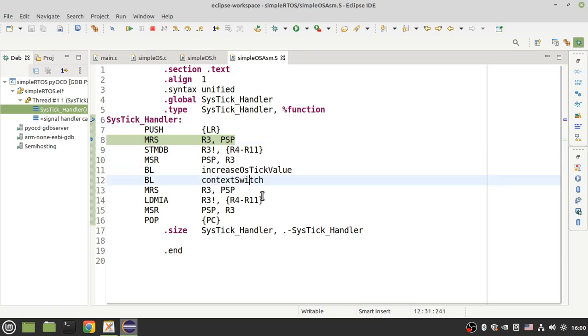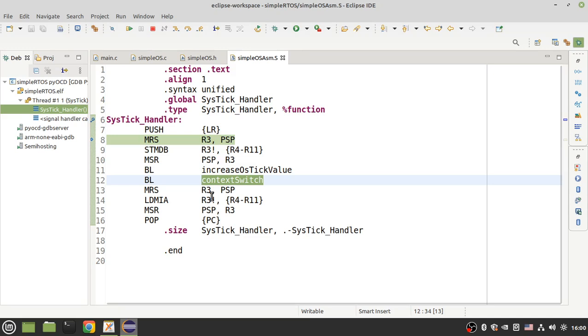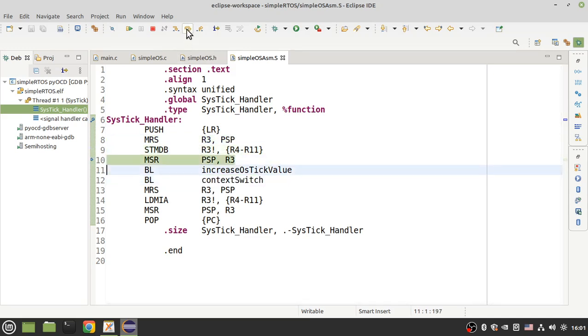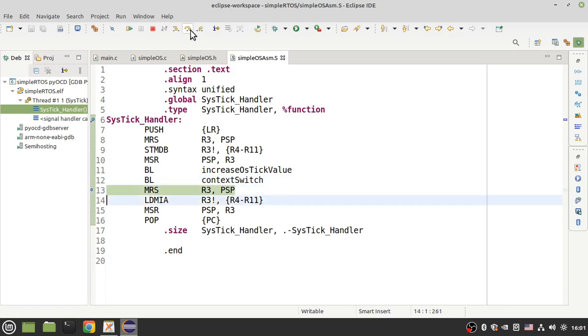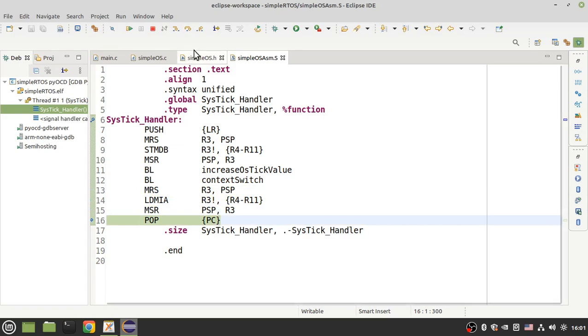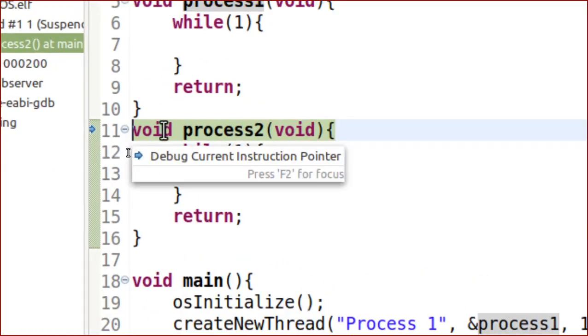In the next slide I will say what the increase OS tick value is and what the context switch function is. But if you run these instructions, after returning from the SysTick handler, the processor jumps to process 2, a context switch to process 2.